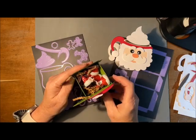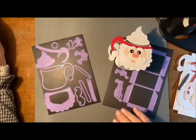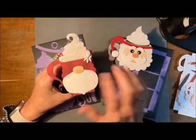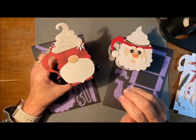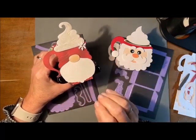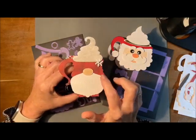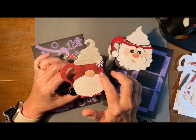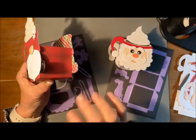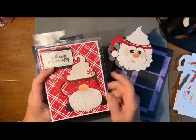But I also made him into a little treat box so that I can put these on, like I said, the holiday table. I am also going to take some of these and, like the gnome one, I'm going to use him all year long. I'm going to dress him up like a little leprechaun, and put him with little Easter bunny ears. He's going to have all kinds of things going with him. But I also made him a little treat box. What I did with this one was I used some designer paper. It's adorable. And I used a different designer paper here, but I also did it for the box. So your ideas are endless. And for that one, I also made a little card for the gnome too.